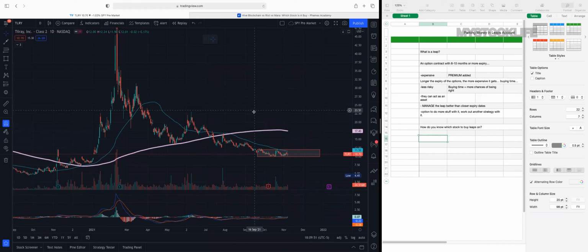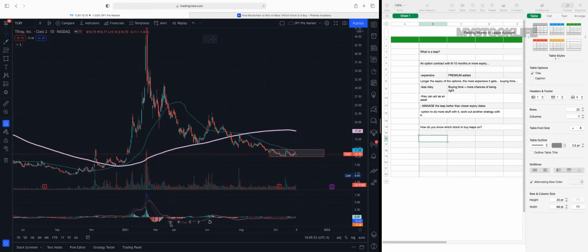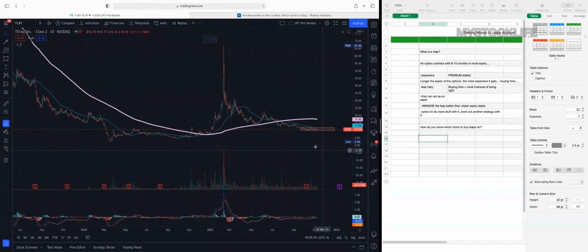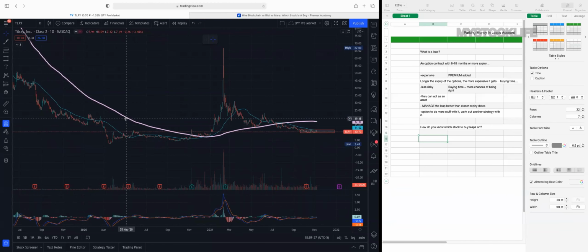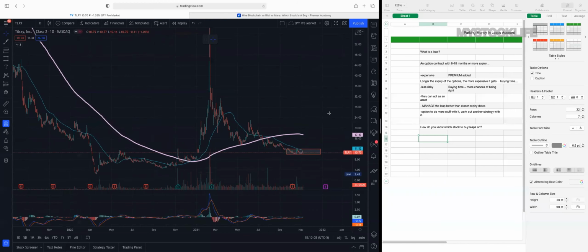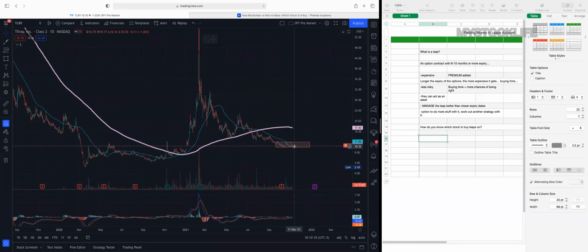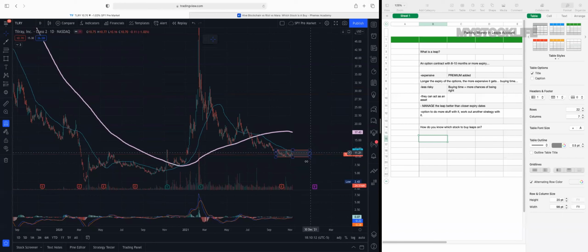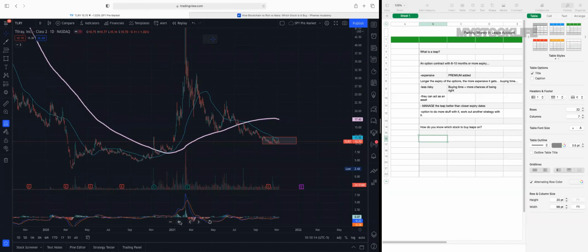On Tilray, for example, this is one stock that T's been following for many years, and I've been following it myself. And this stock sometimes gives these big pops when some news comes. We had one huge pop back in January, this right here. And for the past many months, it has been going down. You guys can see I already have the red box drawn here. My thought process is that it's going to hold or bottom out here.